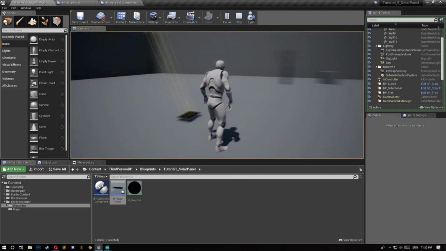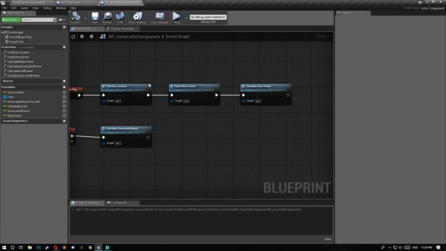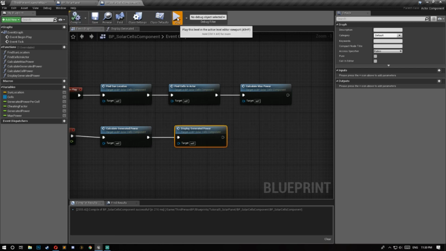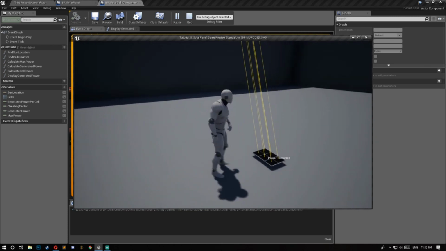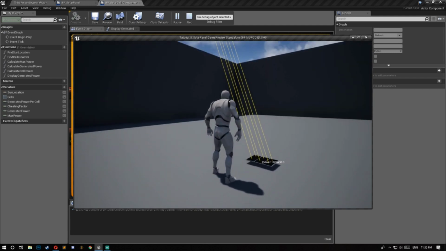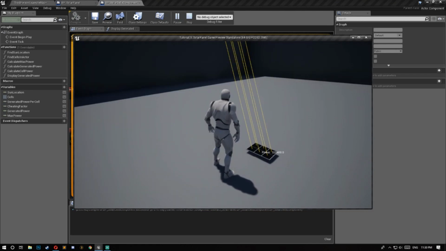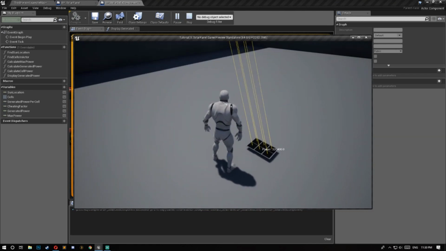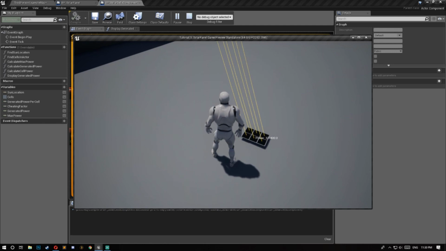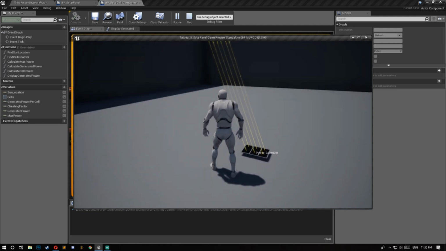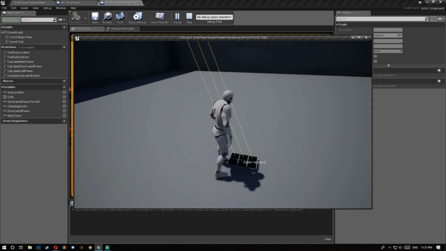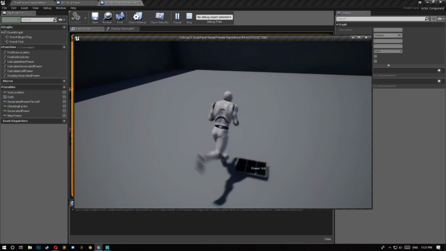But it is doing something. It's just not printing the debug string. Oh, because we forgot to add it. Yes, we forgot to add it here. Display generated power. There you go. And ooh, nice. We are generating power. I have no idea what that amount is, but if we divide it by 10,000, which we did, it's going to be 32.04, which I guess is roughly right. 5 times 6 is 30. There was like 0.34 on each. Yeah, sounds good. So we are generating power. And if I get in front, I can see that the power reduces based on the number of cells that are being hit.